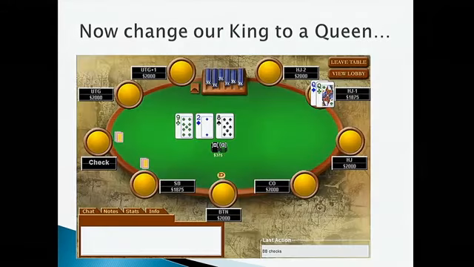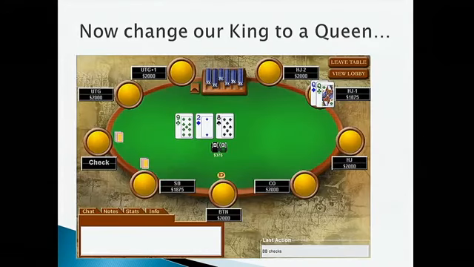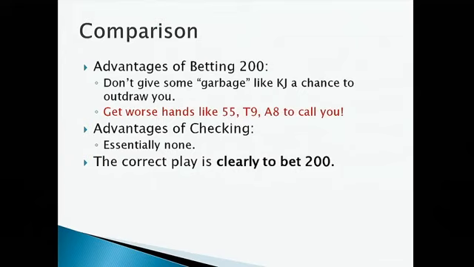Okay, and this is what you're talking about: what if you have the nuts? Suppose now we change our king to a queen, so we actually have a really good hand. We have pocket queens, which is an overpair, a pair above any card on the flop. Now let's look at the advantages of betting versus checking. The one advantage of betting that we never had before, because we always had bad hands, is that we can get worse hands to call us. If they have 10-9 or ace-8 or pocket 5s, they're probably going to call, and we're beating them, so we're going to win more money. The advantage of checking is essentially none. So the correct play, I think, is clearly to bet in this situation.